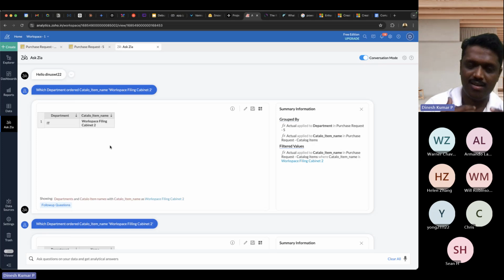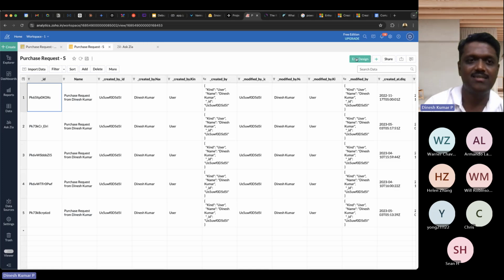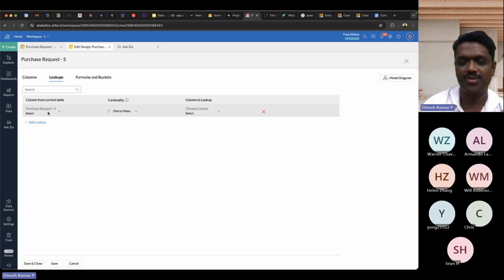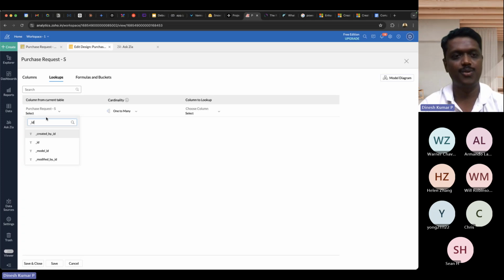We will not be able to dive deeper into this context because it is not showing the SQL query, but somehow it is working with a SQL query, which you can pretty much understand. Once I remove the join, it is not showing, right? So once again, let me create that relationship. Now you will be able to see that it is working again.